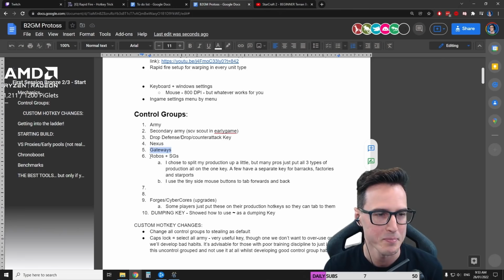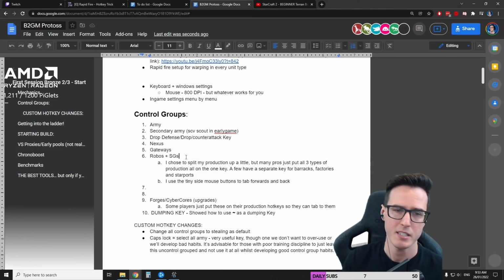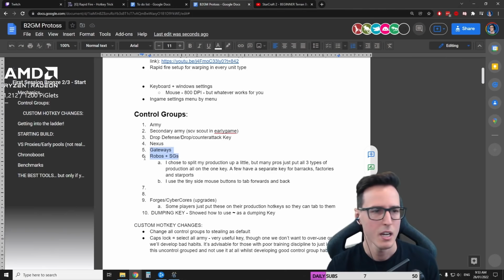Number six, we have robos and stargates. Some people might want to put their gateways on the same key as their robos and stargates, exactly the same as with Terran. I like to split my barracks from my factories and starports. Some people tab between them all. I don't like to, especially with Protoss. I like my warp in key to be super just hit that.